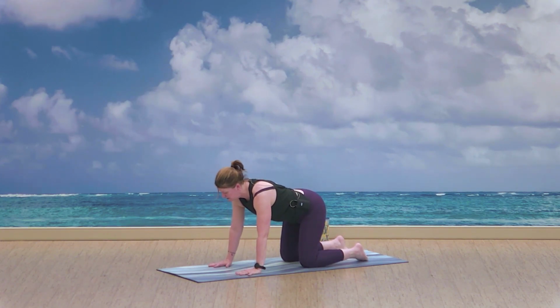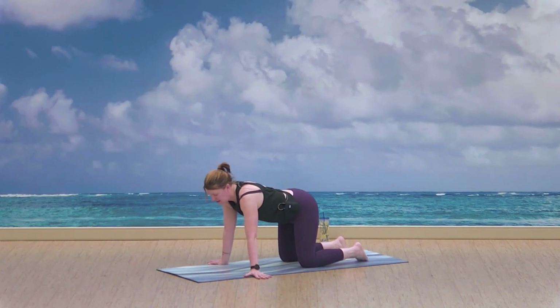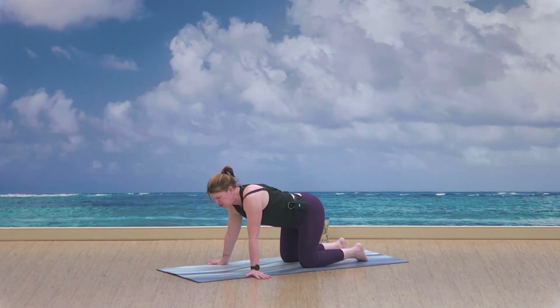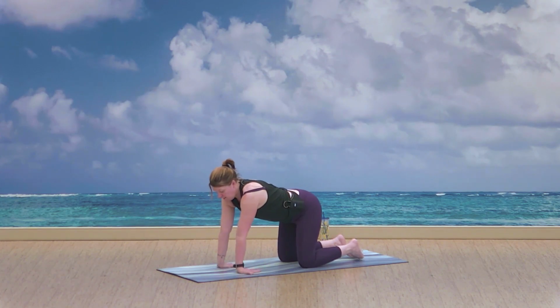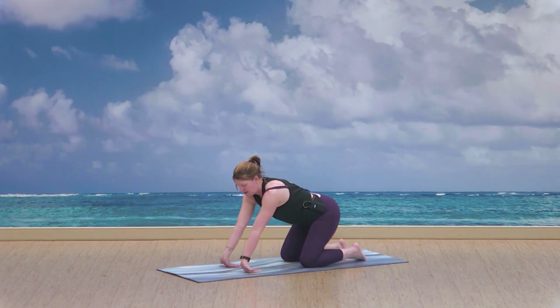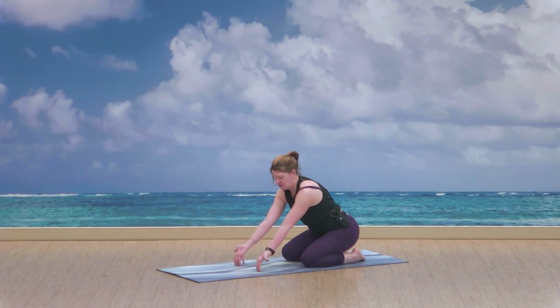Before we start working in this position, we're going to just take the fingertips out to the side, just rocking side to side. Maybe take some movement. Just a little bit of something just to stretch out the wrists before we get going. All right, you can face your fingertips back towards your knees. And then rock back, lift your palms up off the mat, that's it. And then come back down.